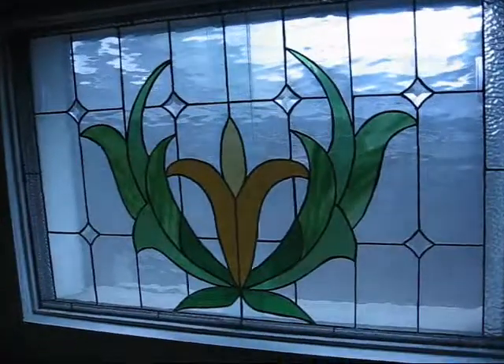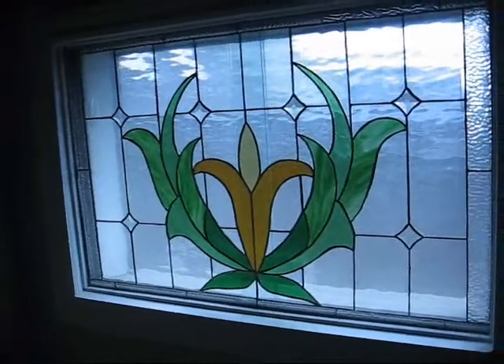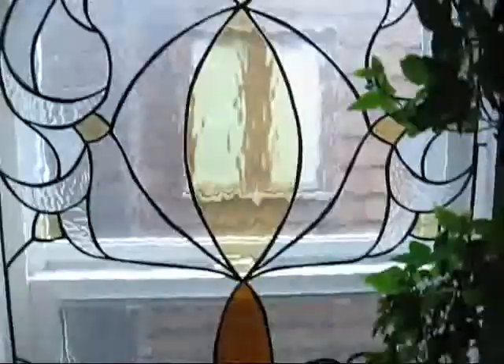I see another stained glass window up there. Was that done by you, Steve? Yes, it was. So a lot of floral motifs. How long does it take you to do something like this? That piece there would take me about eight days. Eight days! And you do it on site here? Yep, I have a little studio with all the equipment. Well, thanks for showing me the upstairs. I have one other piece — and one in the living room as well. Okay, we'll catch that in a second as we head to the living room right now.